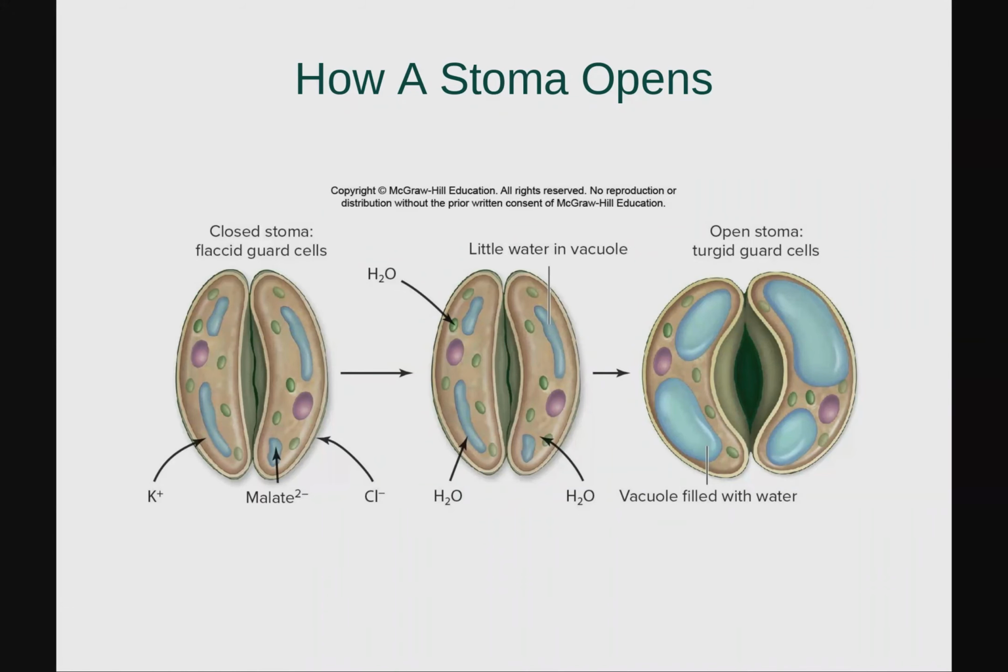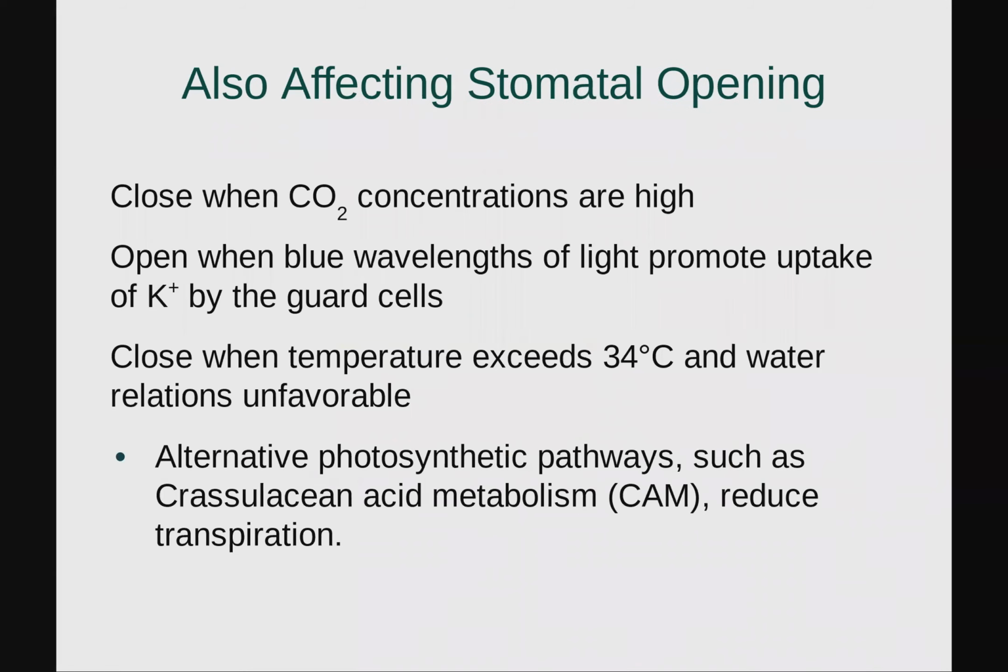That's a stomata. Now, you might ask yourself, what affects stomatal opening besides the desire to exchange gases? Well, stomata open and close when CO2 concentrations are very high. They also open when blue wavelengths of light promote the uptake of potassium by the guard cells, and they actually close completely when temperature exceeds 34 degrees C and water relations are unfavorable.